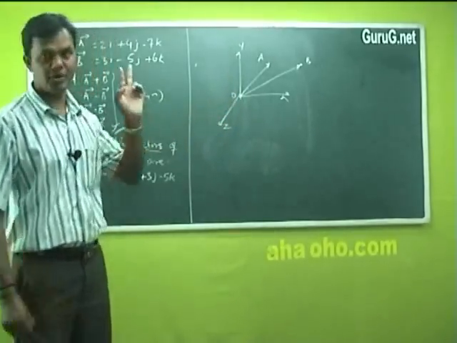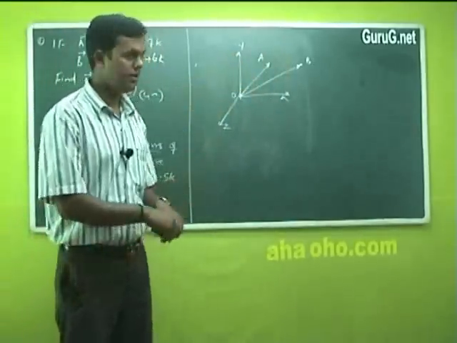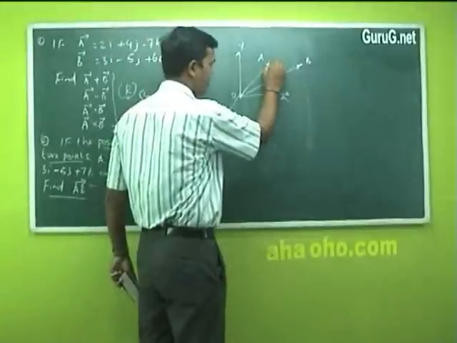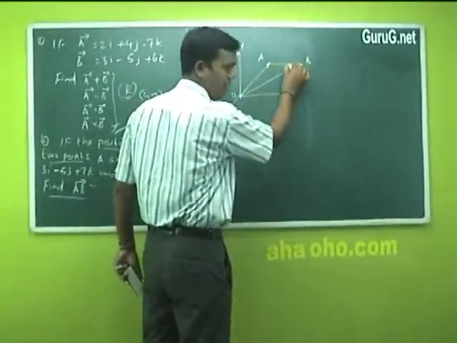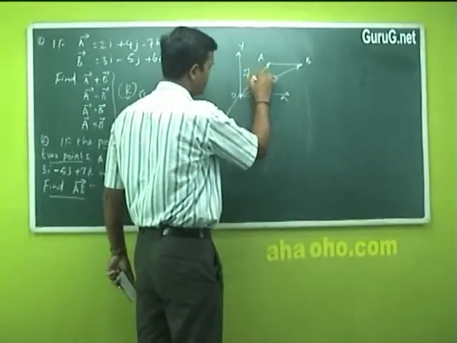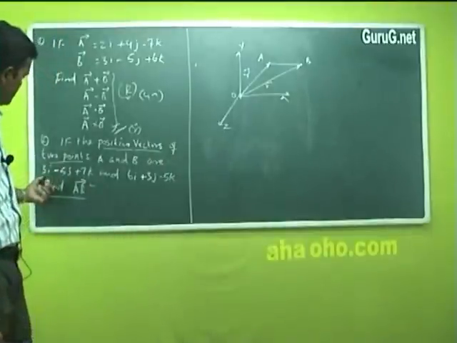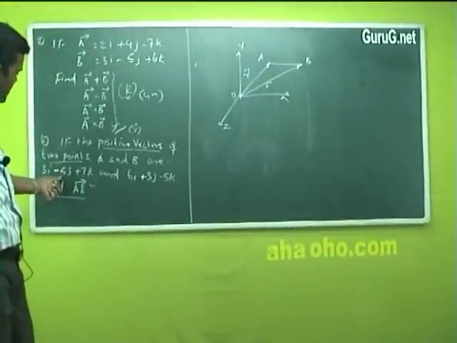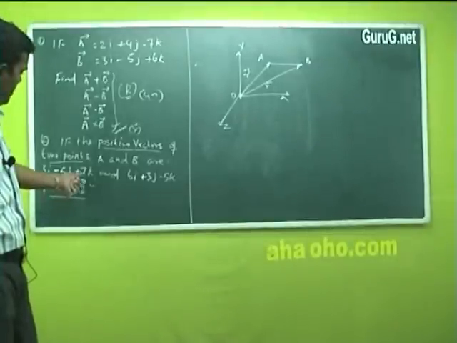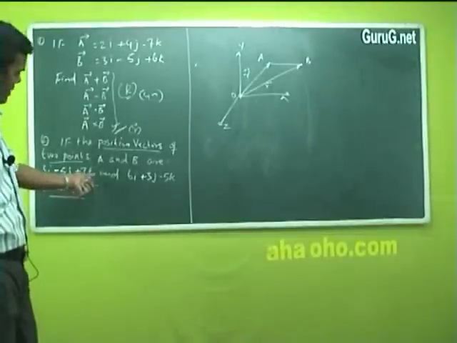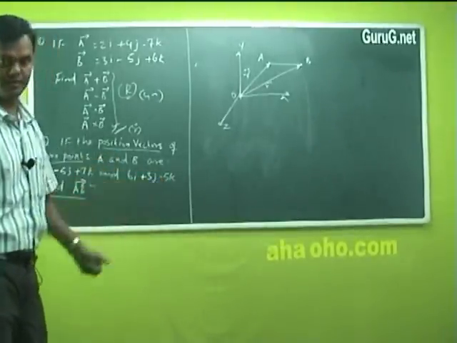And here there are 2 points given. The position vectors of 2 points, point A and point B are given. I have just drawn this graph and I make this point A and B in the same level, but its position vectors are different depending on the value. You can check this value. This position vector A has got 3i minus 5j plus 7k. This 3 is x, minus 5 is y and 7 is z. And when you go for position vector of B, 6, 3 and minus 5k.